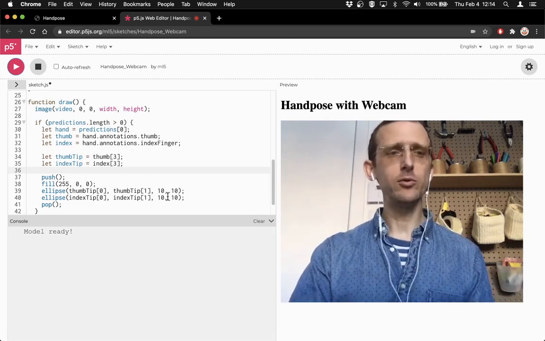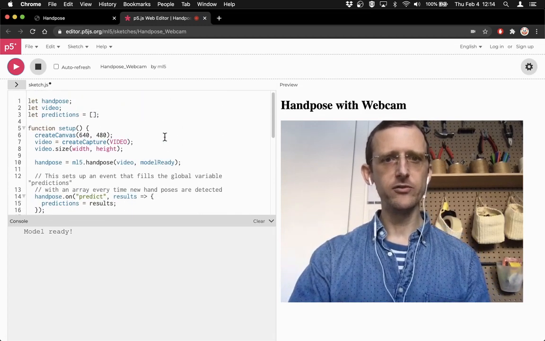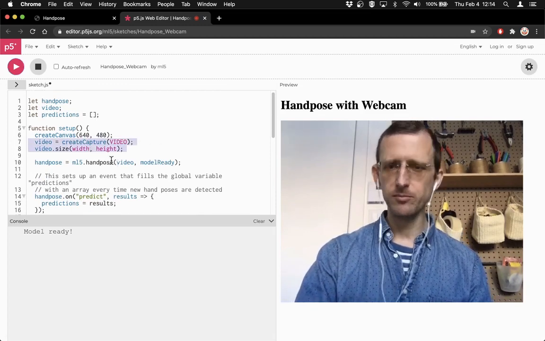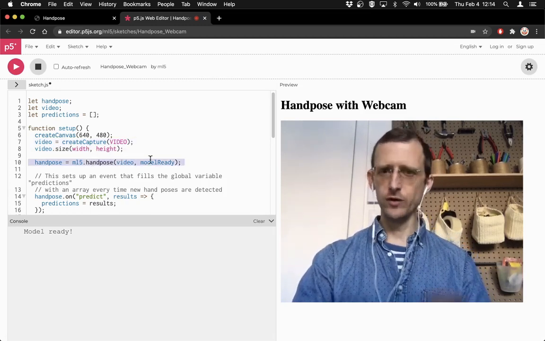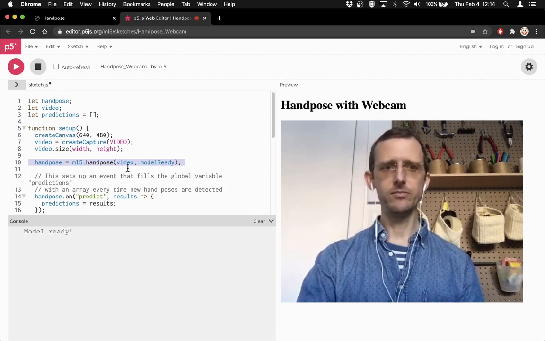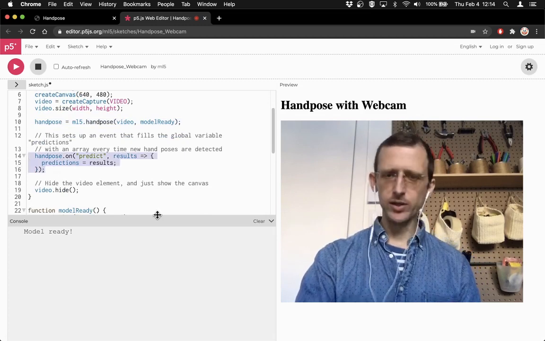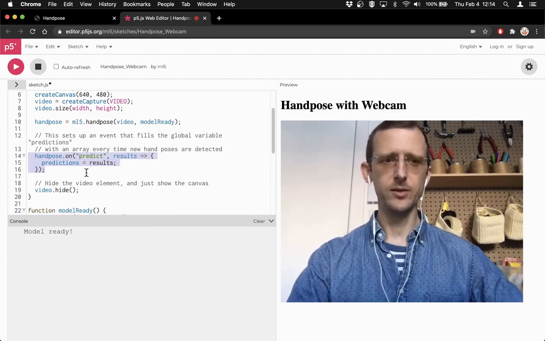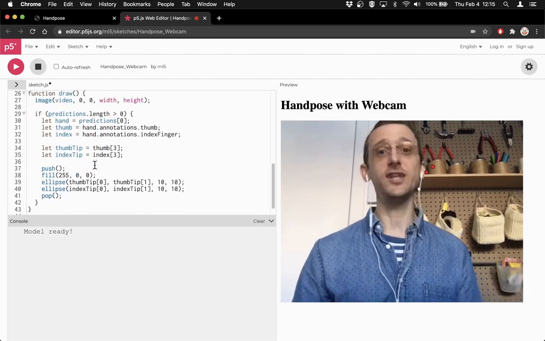We need to be able to leverage the very, very basic stuff about how to get these models actually operating, which really comes down to: get some kind of input, like the webcam over here. Actually create a version of this model in your program by telling it about the video. So that's the ml5.handpose method. And have some way of pulling out the data that this model can provide you with, which is this onPredict thing that we've got here, which is just always storing the results. And then you have to do something with it. And doing something with it is obviously the most important step.